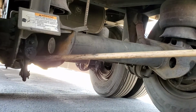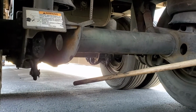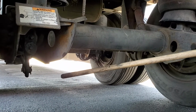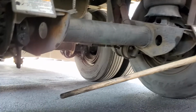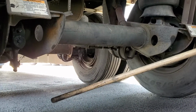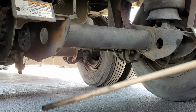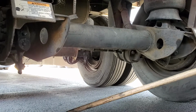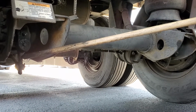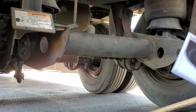Never take for granted your brakes are adjusted correctly, because the cops will say they're not. Well, they're self-adjusters. Well, good for you, buddy. Sign right here. They're out of adjustment. Exactly. He knows. Those DOT cops used to be truck drivers, and they know all the little tricks and trades we do. So never take for granted you're adjusted. Check them. You may not learn this in phase 1, but you can YouTube it or Google it.